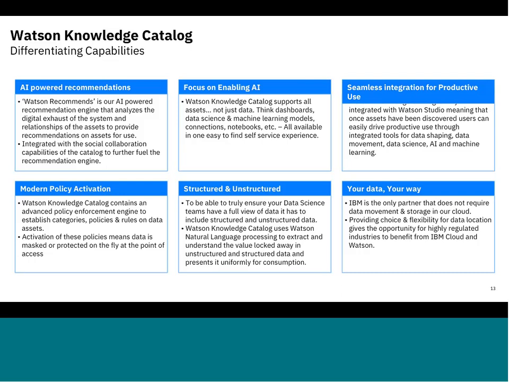And to do that, we've built in, as I said, an AI-powered recommendation engine. We've called it Watson Recommends, but we're effectively using AI. We're using Watson to improve your own AI by ensuring that the best data, the most relevant data, is available to be used. There's a whole host of social collaboration capabilities that can be used as part of that, which further train the AI model. And really, the more interaction you have in the system, the more users you've got, the more data you've got, the better that model gets in making those recommendations.